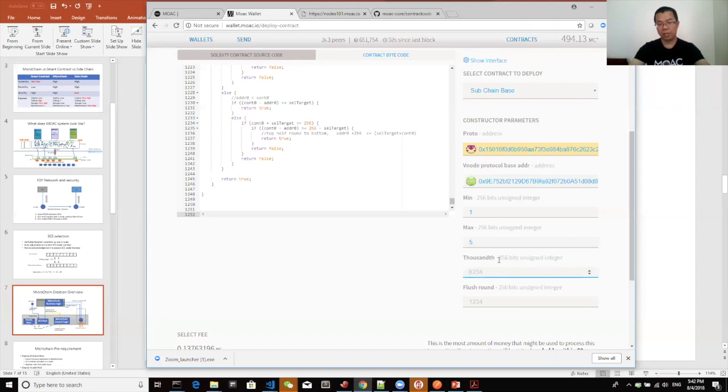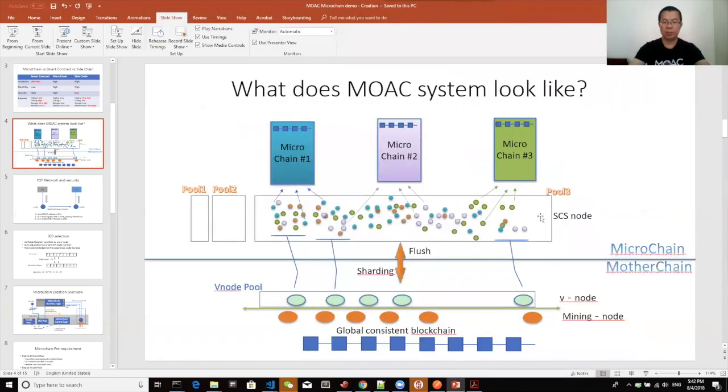And thousands, this is a little bit tricky. So what does this mean? Suppose you have 10,000 nodes in the pool, and you only want to select like 100. Meaning you want to select 1% out of those 10,000 nodes.